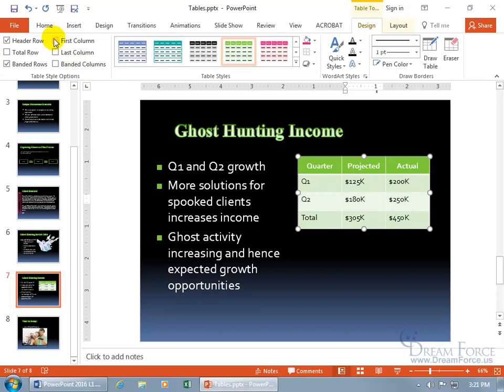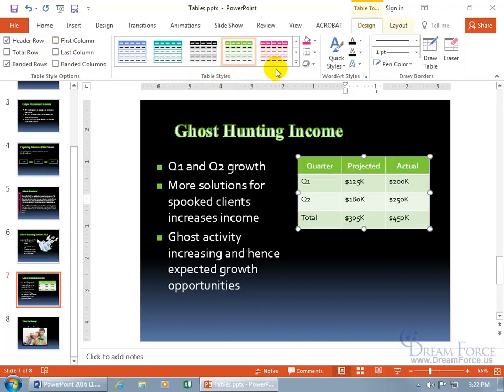And then you can go ahead and apply special formatting to the first column because maybe you have labels here in a cross-tab table, as it were, where you have labels for your columns and for your rows, which coincidentally I do. But is it enough to want to pull focus to it? Maybe not. And then your last column here, if that's important for your actuals. Ooh, that's important. So let's go ahead and check that.